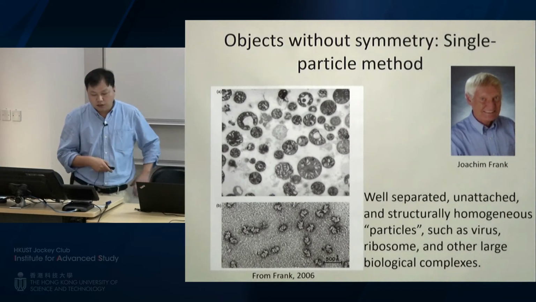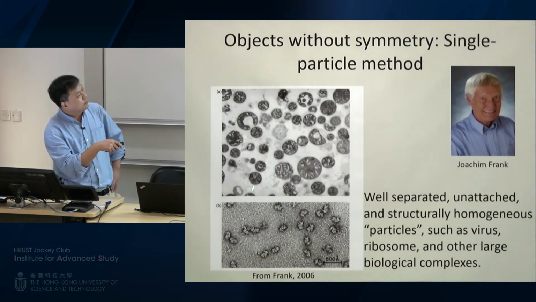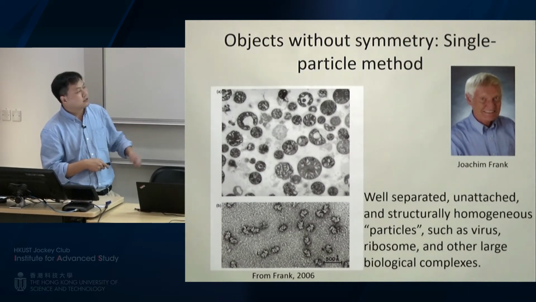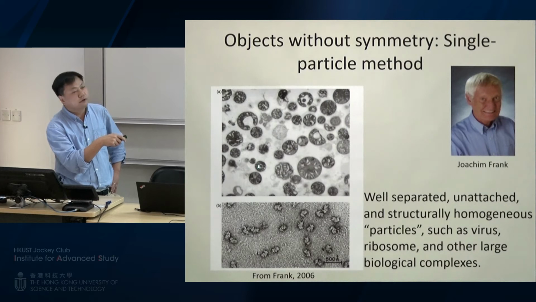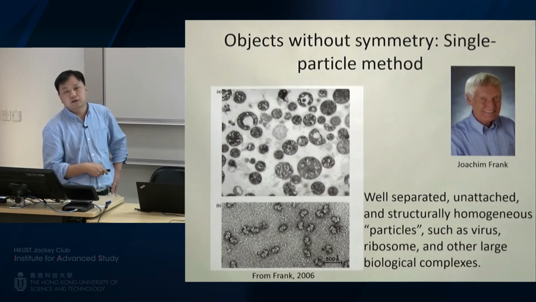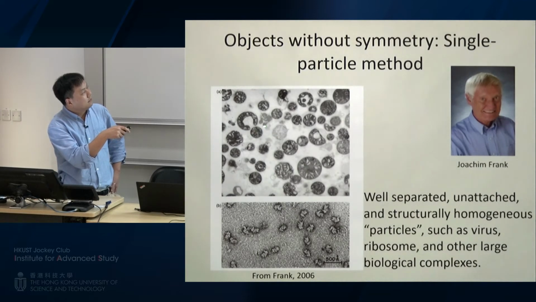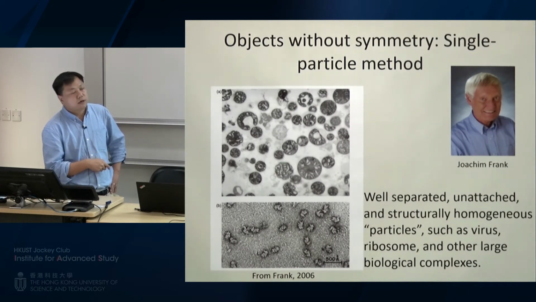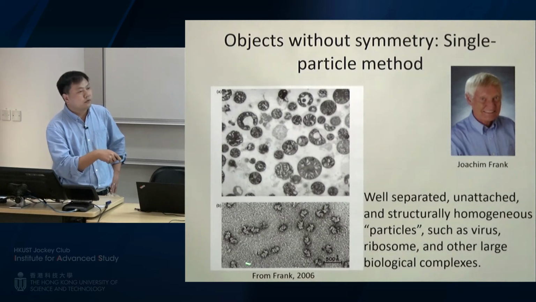If we look at the particles, there are two forms of biological objects. One form, for example, what you are looking at is a mitochondrion. If we isolate mitochondria from a cell, we'll find there are no two identical mitochondria. Each one is different from the others. So for these samples, we cannot find two exactly the same mitochondria. But for other large biological molecules, if we can isolate multiple copies from a single cell, spread them onto the EM grid and take a picture, then in the field of view we will see multiple images of the same complex.